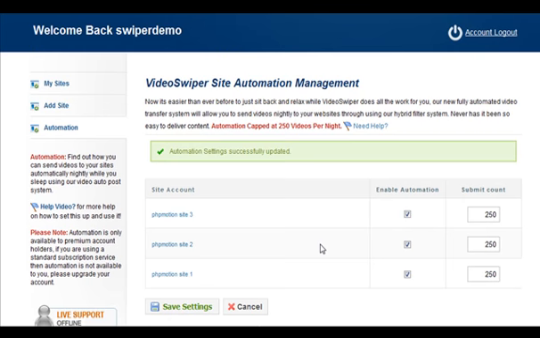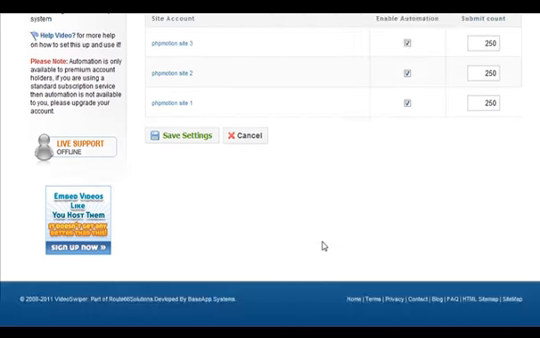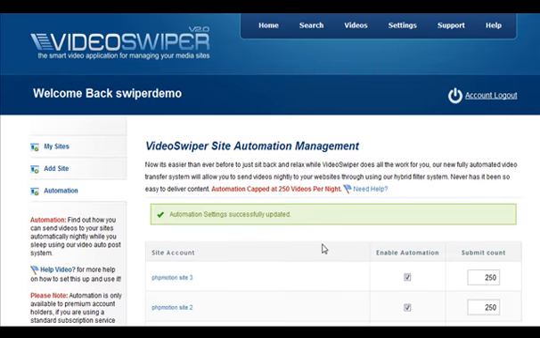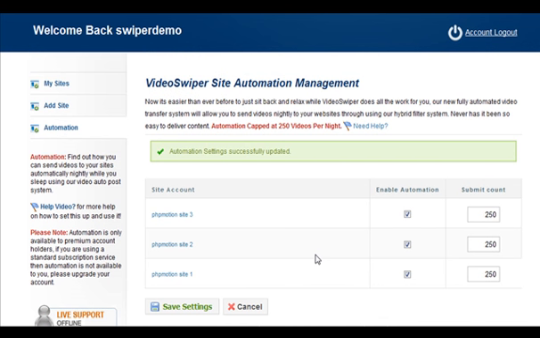On a premium account, you can have unlimited sites and send unlimited videos on your account every month. So you can add as many sites and as many users as you want, and use the system to its full potential to make sure that all your video websites get great video content every single day from a mixture of people, from a mixture of categories, and from a mixture of search engines.